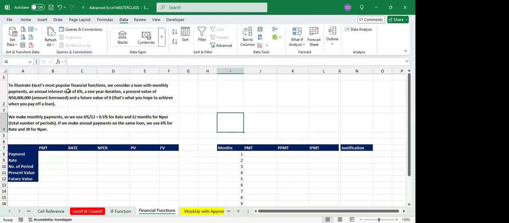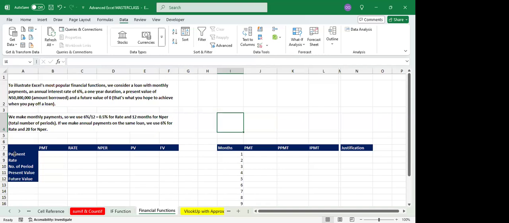I said to illustrate the most popular financial functions. So all the parameters that we'll discuss under this scenario are explaining financial functions. People that study accounting will understand better anyway, but everybody can understand. We only need to understand it so that if we are dealing with similar data and we are confused on how to get something, we know what to do. So people who study accounting and will be applying data analysis to their finances and will later become financial analysts will need this more.